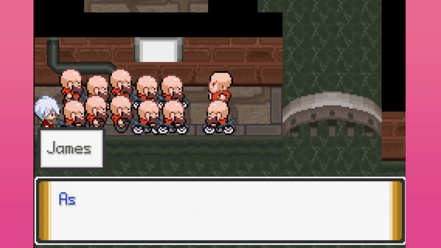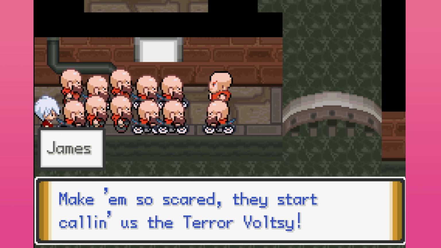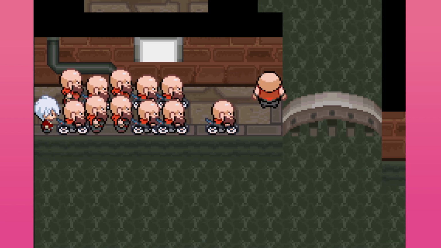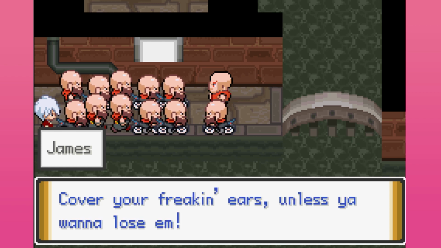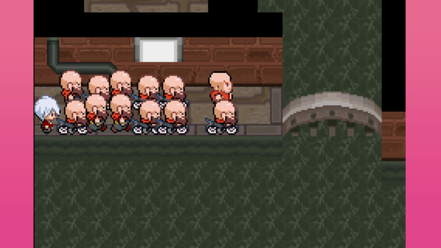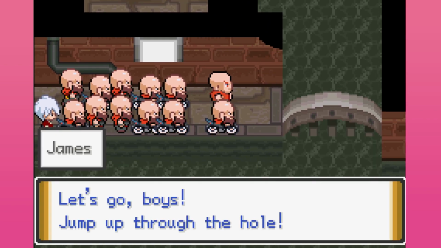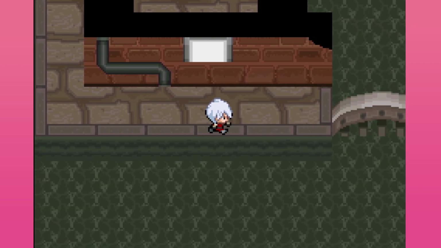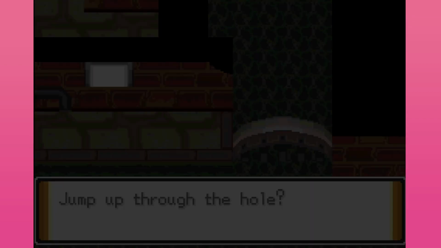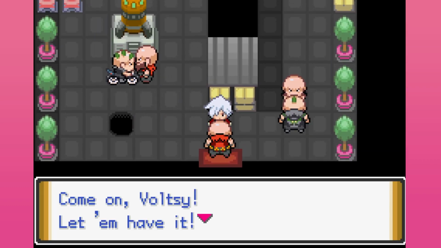Alright boys, it's game time. As soon as the bomb goes off, let those black ferrothorns have it. Make them so scared they start calling us Terra Voltsy. Hey, I like that. The bomb's ready to blow. Cover your freaking ears, unless you want to lose them. Let's go boys, jump up through the hole. Hey, let's go man. Gang raid! Hey. Come on, Voltsy. Let's let them have it.